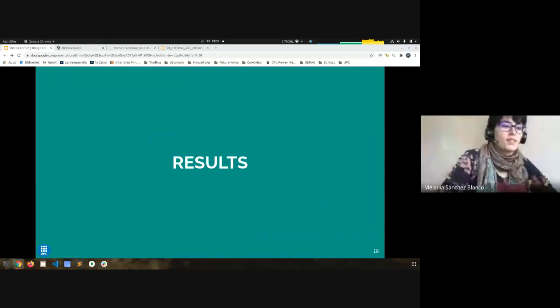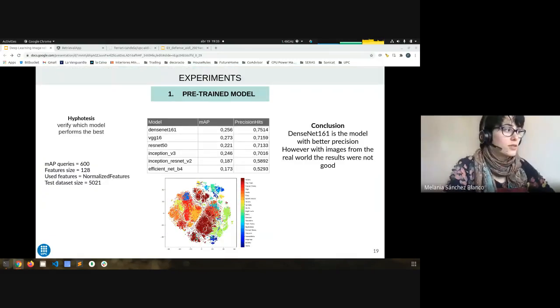Yes. So we have divided it into different experiments, and it's actually what we have done time to time. The first thing that we have done is a pre-trained model. So the hypothesis for this first experiment was basically to find the best model that would work for our specific use case, the retrieval engine.